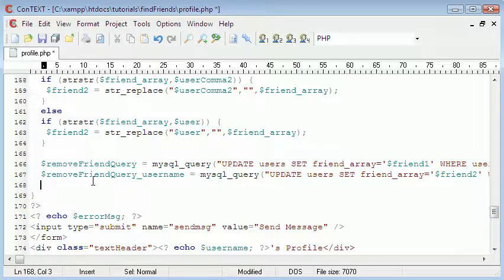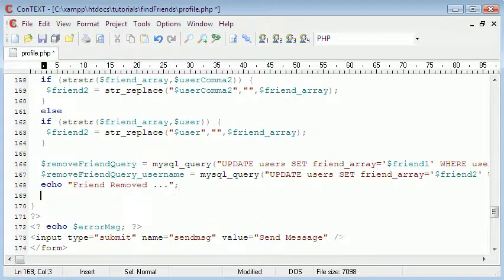Okay, so now what we do is, I'm just going to echo friend removed. I'm going to say header location username, which will take you back to the person's profile you're on.